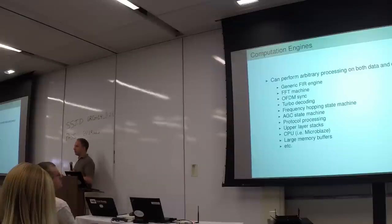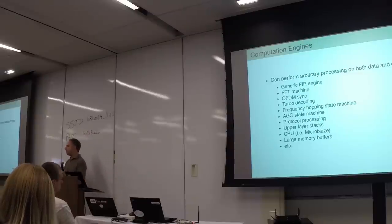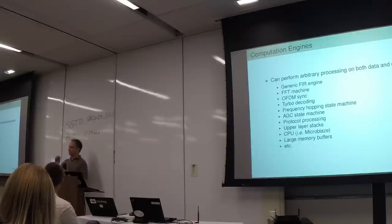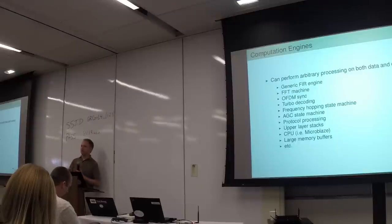There are certain things that are not really good candidates for computation engines. Very fine-grained things like adders or multipliers — you could make an adder computation engine, but there's too much overhead at that granularity. What makes more sense is what you would call an algorithm, or a major step in an algorithm. It's just like in GNU Radio — you can make an adder, you can make a multiplier, but really you don't want to build your FIR filter from individual operations. These computation engines are like work functions in GNU Radio — it's a very nearly direct mapping to what work functions do.